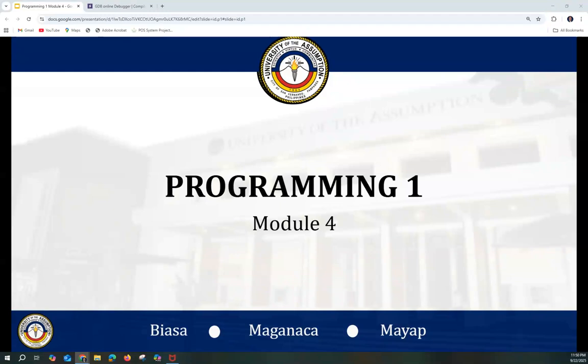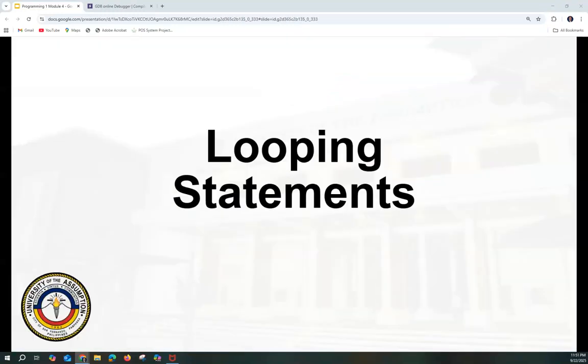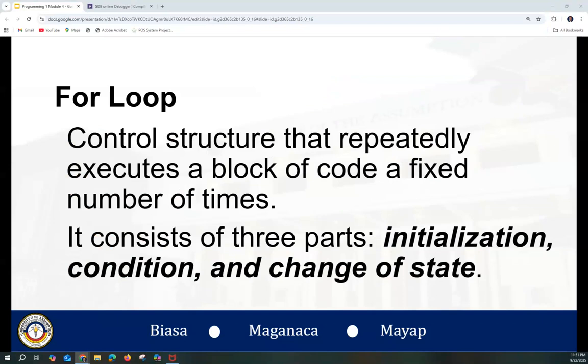Okay. For this lesson, it's a continuation of our discussion last time within the looping statements. Last time we discussed the for loop and provided you some examples.